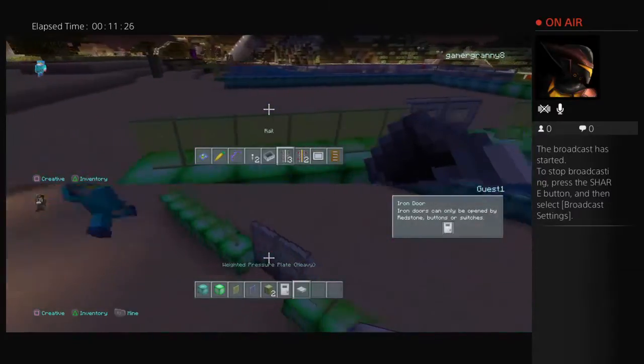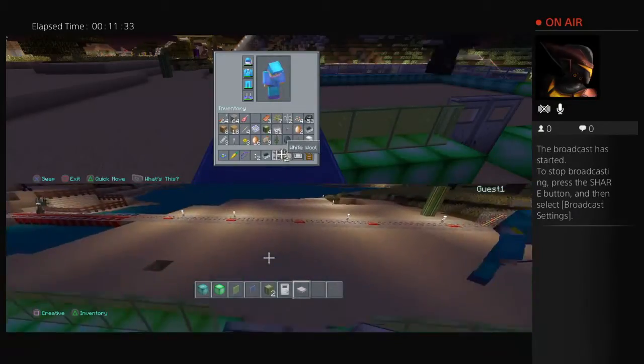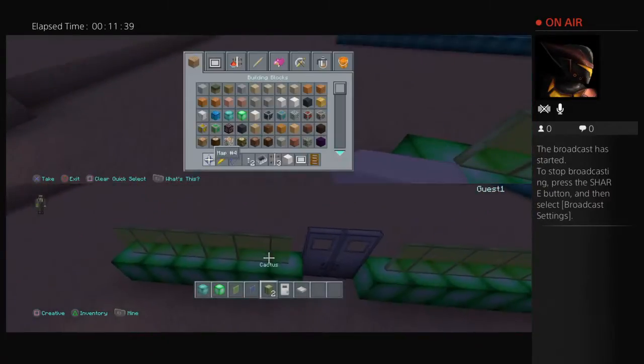It's a little dark, Cannon. We need to put some light out. I know. Let me put out some glowstone for you. Okay? And we, that is not glowstone. Wait a minute.